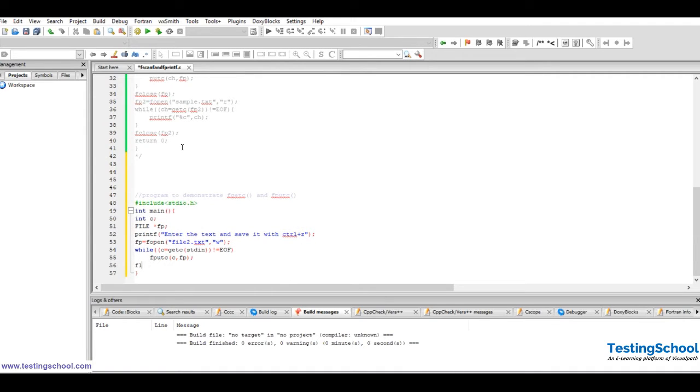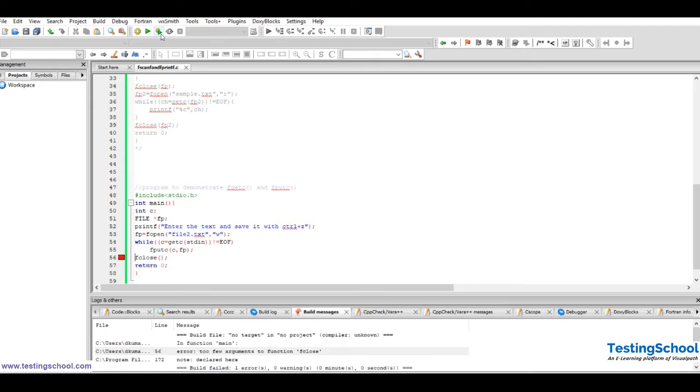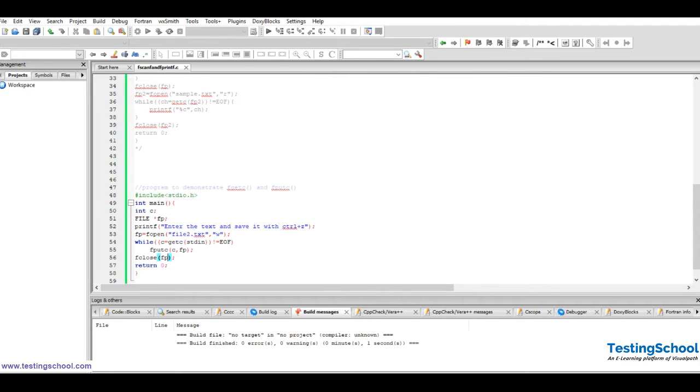Next fclose. Okay, next return 0, Control+S. Let's check it's writing down. What's wrong here? I have to give the file pointer, fclose(fp). So here there itself we gave the instruction Control+Z. So while we're using getc and putc, you might have thought what is that caret. Actually, it's Control+Z. Fine.